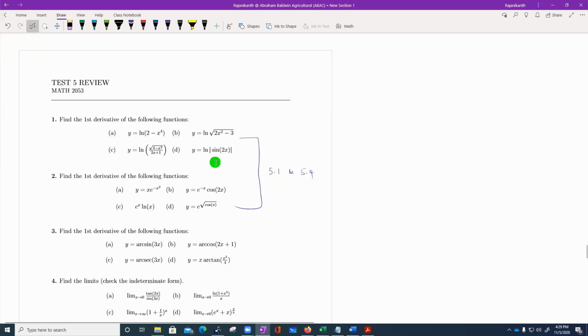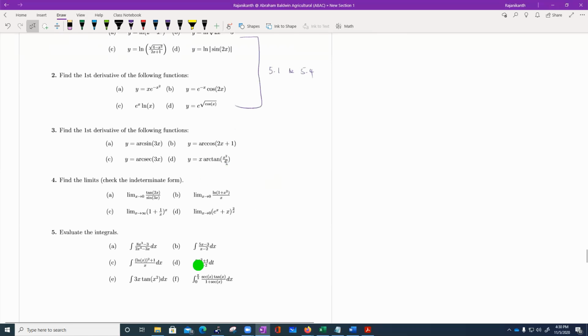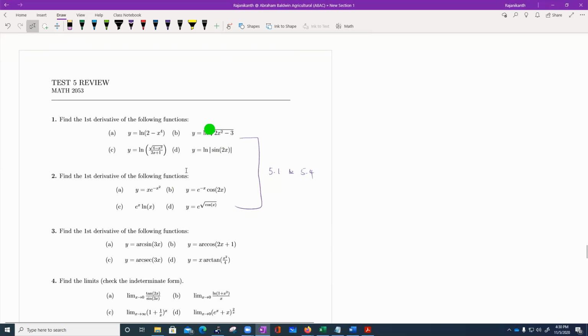Is that an absolute sign on the next one? Y equals ln, yeah, I put the absolute sign. You don't need to worry about that. The derivative with absolute value and without absolute value give the same answer, 1 over x. To be precise with my problem, I put the absolute sign here. We don't know sine 2x. Sine 2x is an oscillating function, right? So it may range from negative 1 to 1, so you may have negative values as well. That's why I put the absolute sign here. So that is there. Use the derivative and ln properties.